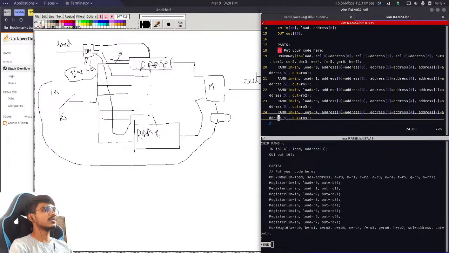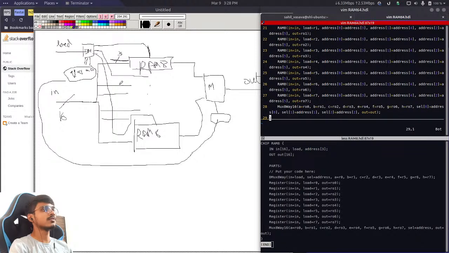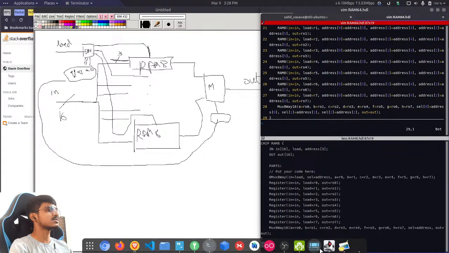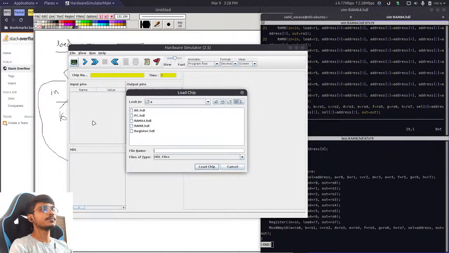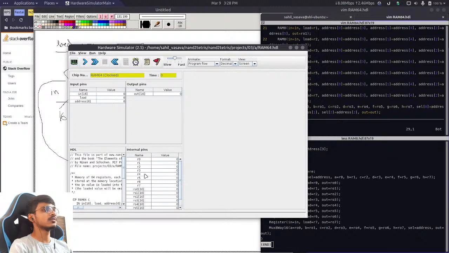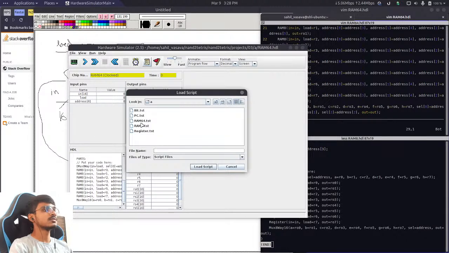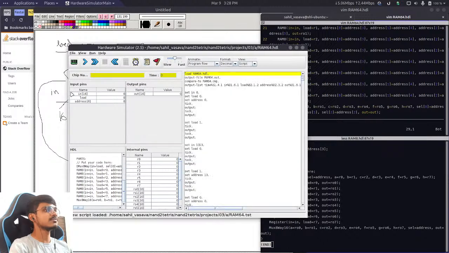Okay, so we have implemented the code according to this diagram. Now let's try to load this code inside our simulator. We have implemented a RAM 64. Thankfully it is not giving us any errors, but now let's try to load the RAM 64 test script as well.